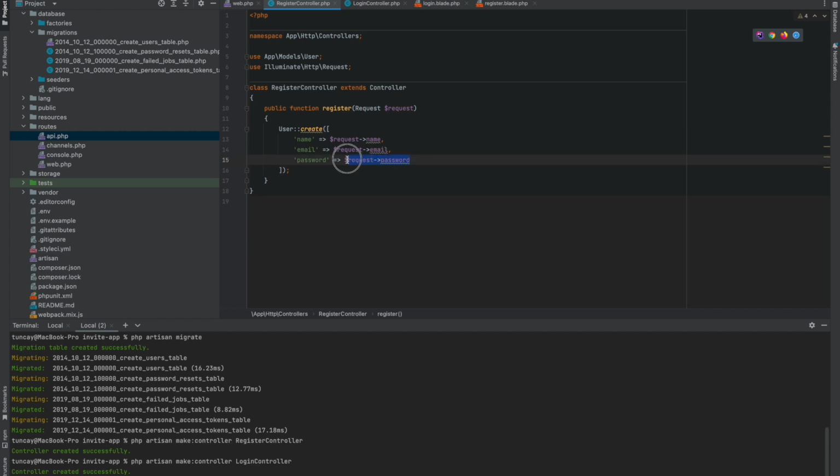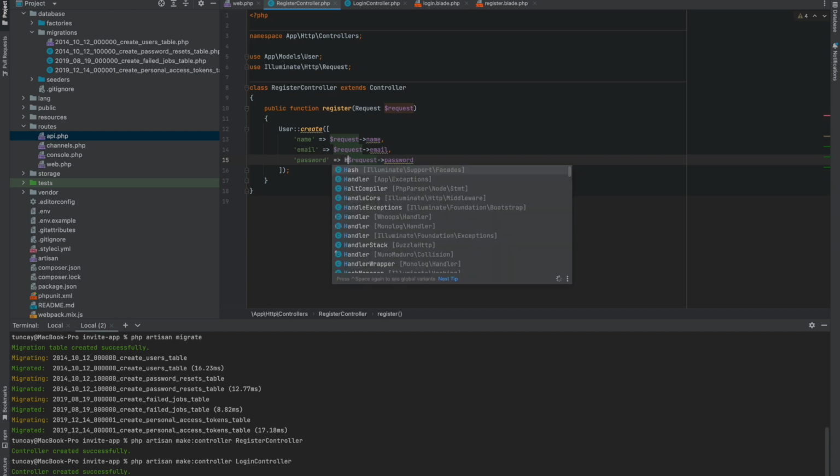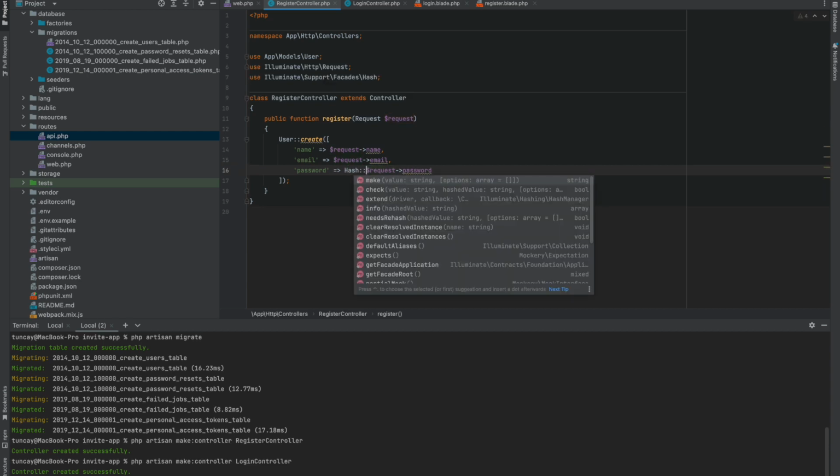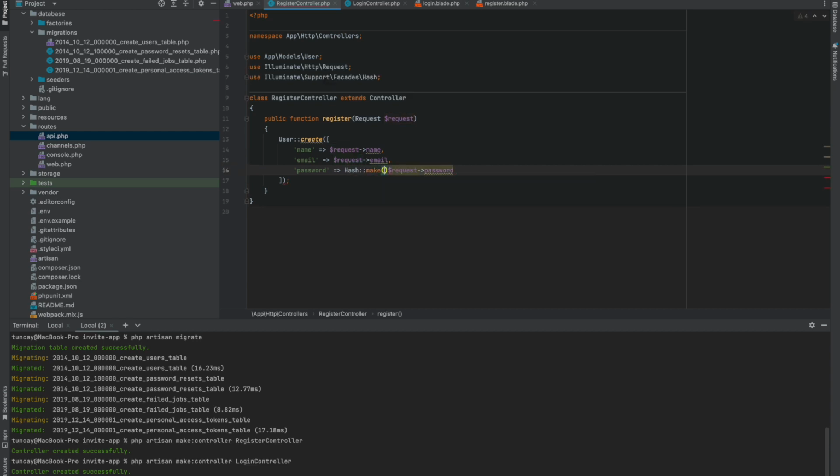Of course, you shouldn't write the password in the database as plain text. You should hash it. For that reason, you can use the Hash facade. There's a Hash facade, and you can encrypt it with your hashing algorithm. And I think Laravel uses the bcrypt algorithm for that purpose.